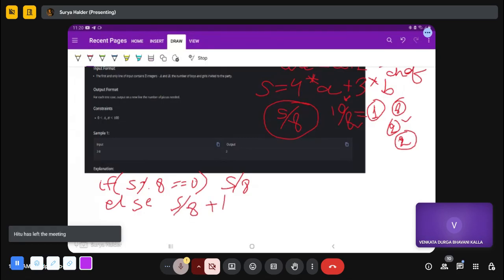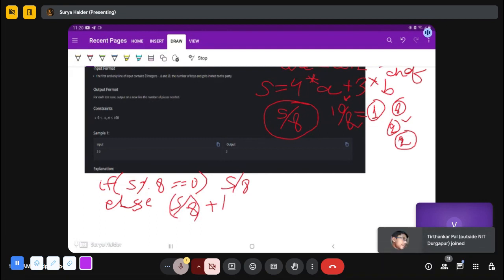Correct? Yes, this also we can do. Anyone can suggest any other approach? I used a ternary operator: s percent 8 equal to 0, question mark, s by 8, colon, the other case. Yes, means you are also using a condition only.